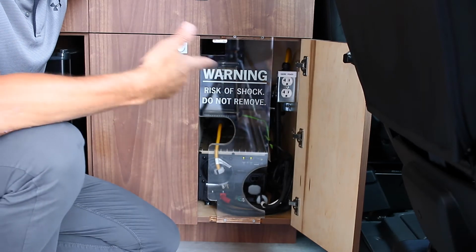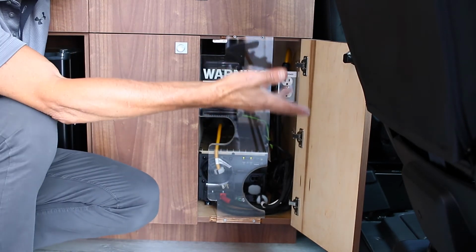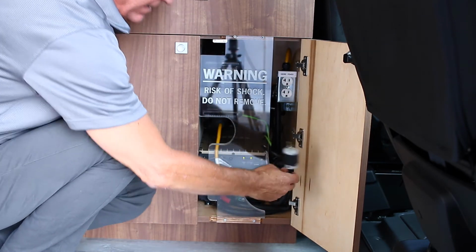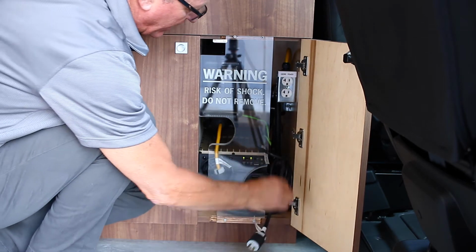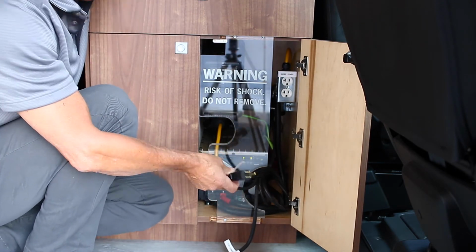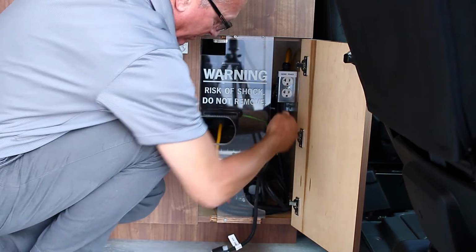I just started the vehicle, which is to demonstrate the power source coming from the van. So what's happening now is the power from the battery is running into the inverter, and then we've got these cords inside of here. One is labeled air conditioner, one is labeled solar inverter. We have a solar inverter in the back of the vehicle that we can send power back to, but first we're going to start with this air conditioner.